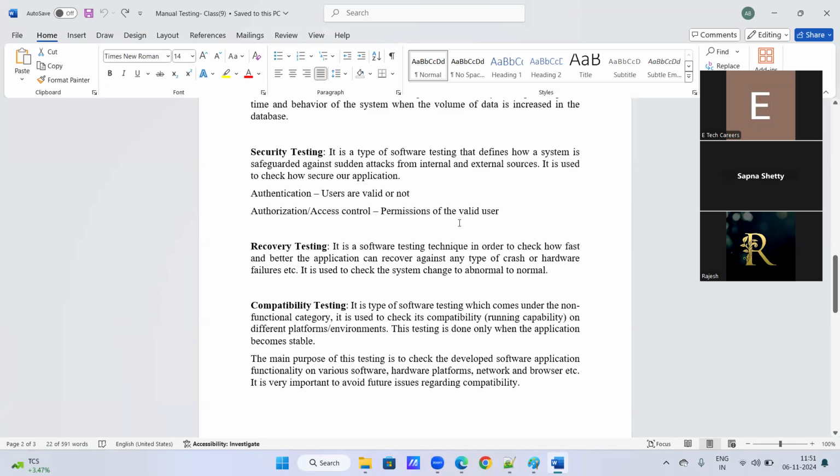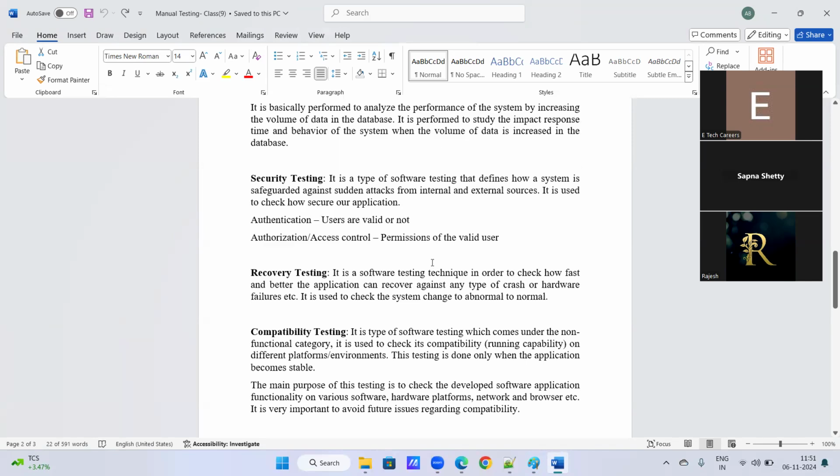Basically we are verifying how secure our application is. Like database and performance testing, security testing needs a separate skill set and a dedicated team. Different security testing tools and hacking tools are available, so this is done by specialists, not by normal testers.